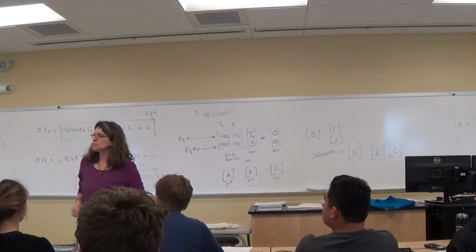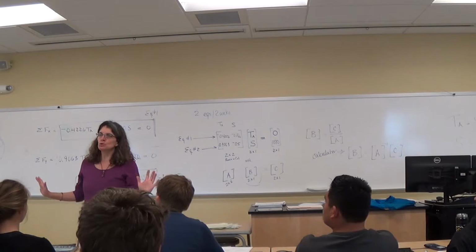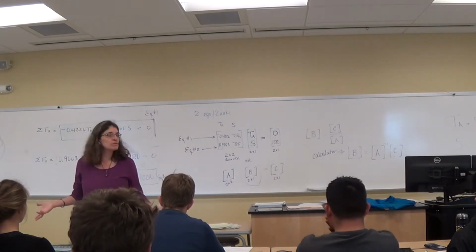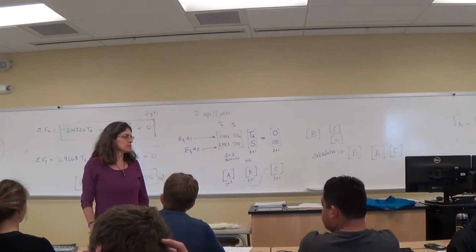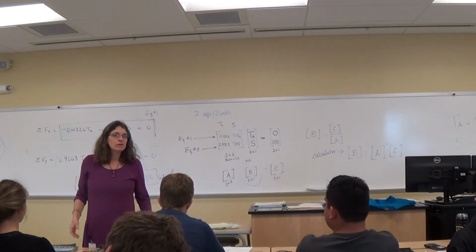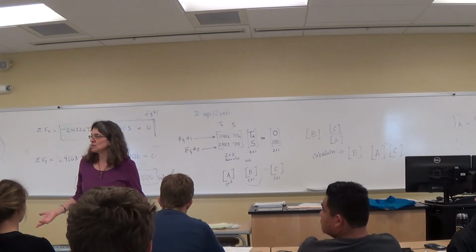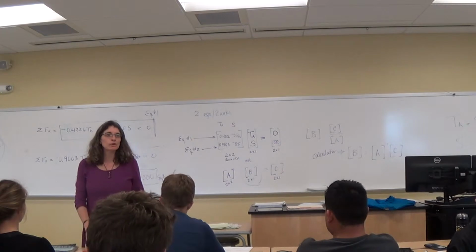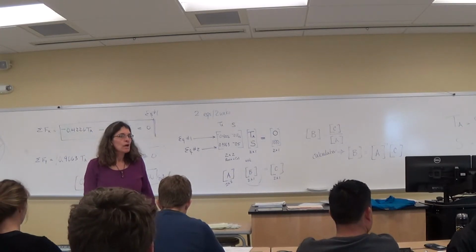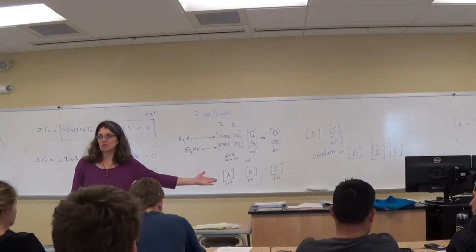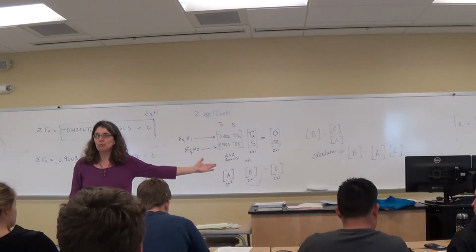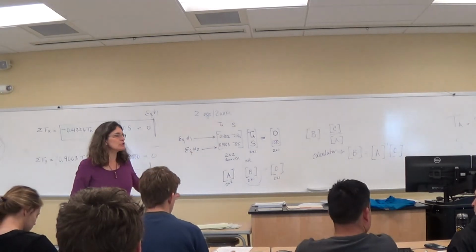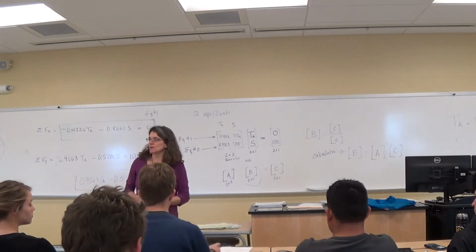So you're going to make an assumption and say, I'm going to assume that this one's going this way and this one's going this way. And then when you get a positive or a negative, that tells you what the direction is. Many times what's standard is you just draw it in the positive direction, and when you get a negative, it's in the negative direction. But you can draw it any way you want. Okay? So early on, I introduced you to a situation where you really knew which direction it was supposed to be in, but we assumed the wrong direction so we could see what we would get in our answer.